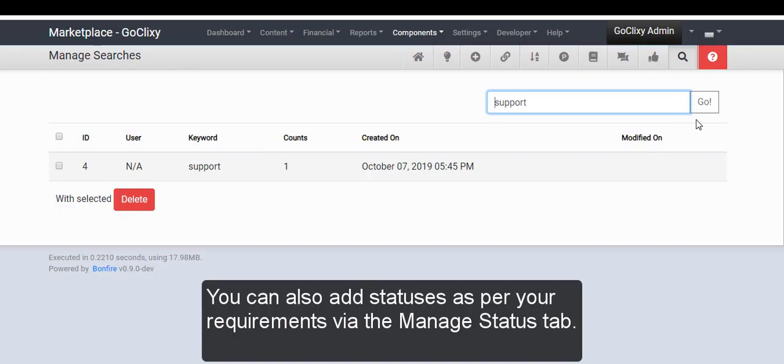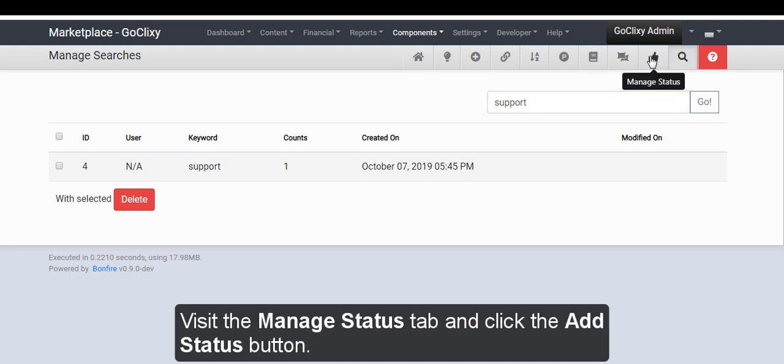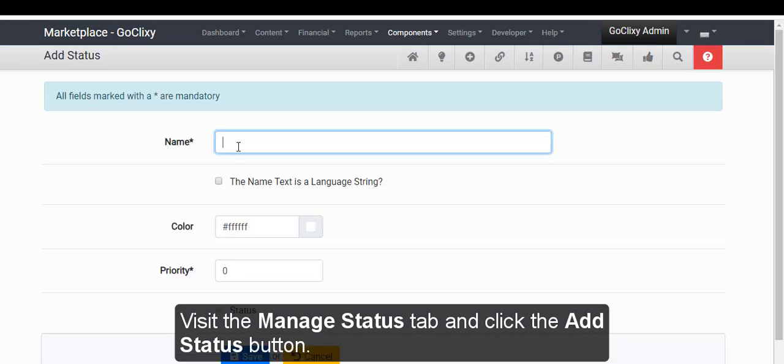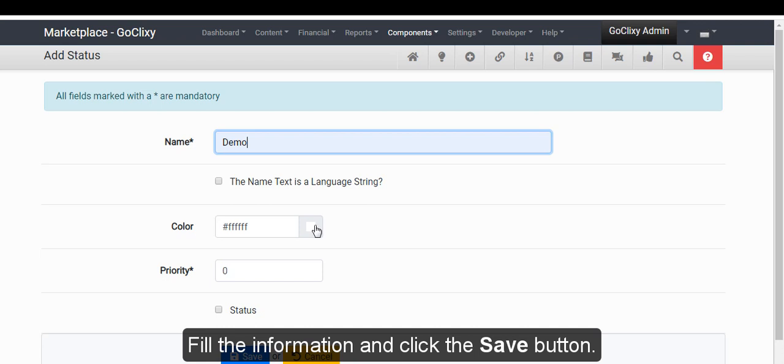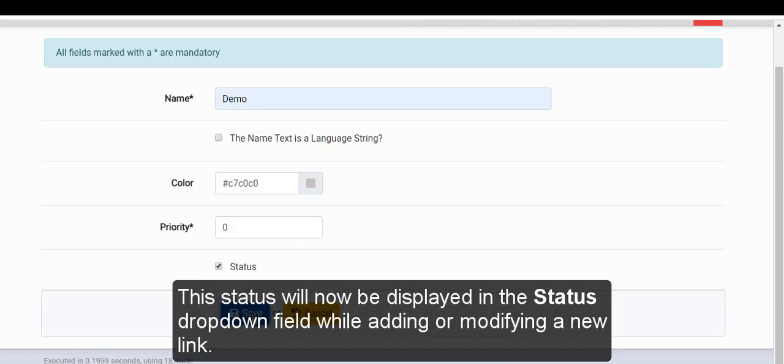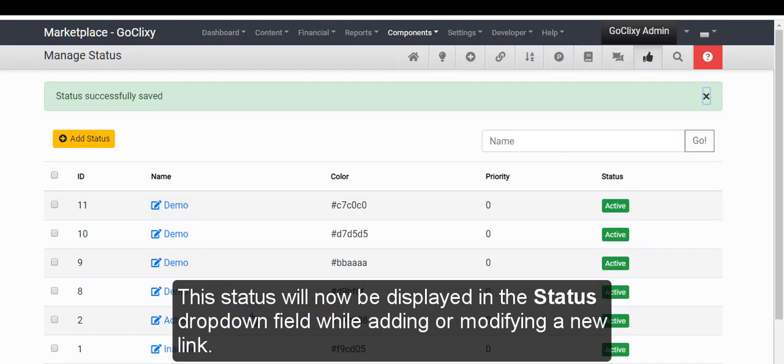You can also add statuses as per your requirements via the Manage Status tab. Visit the Manage Status tab and click the Add Status button. Fill in the information and click the Save button. This status will now be displayed in the Status drop-down field while adding or modifying a link.